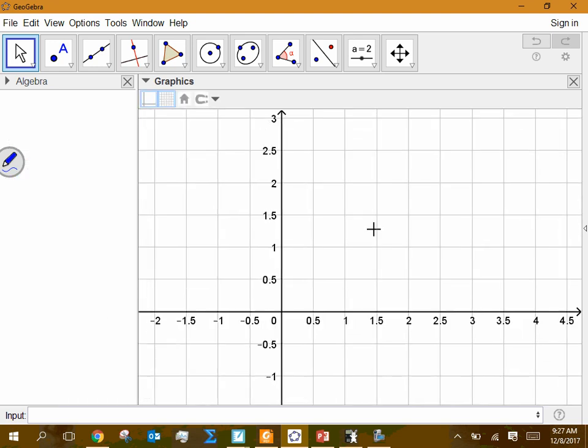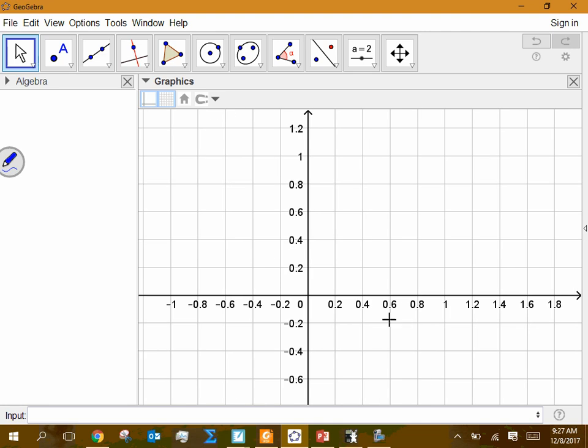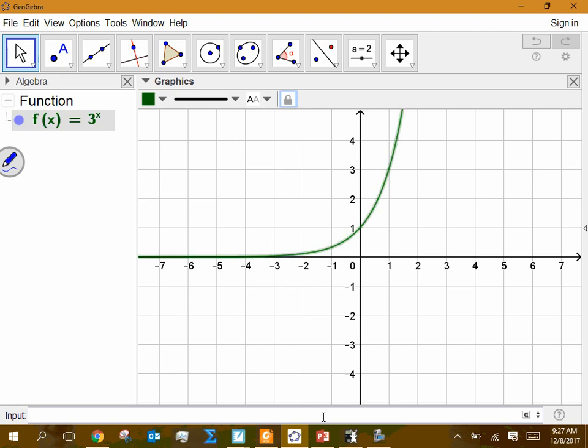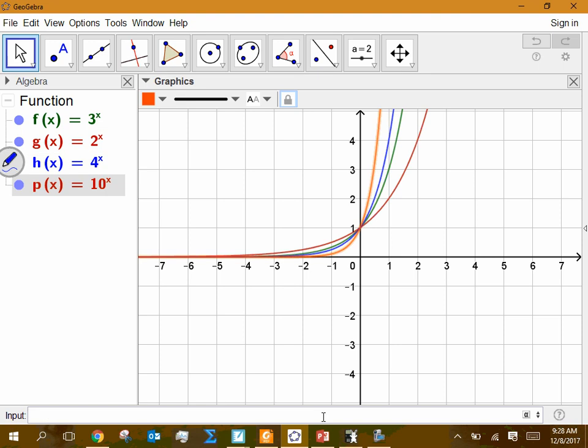What if we do this? Back to standard view, what if I go from 3 to the x? Is that range and domain the same as 2 to the x, as 4 to the x, as 10 to the x? Are those domains and ranges all the same? Yeah, okay. It just means that when I change the base, my curve increases a lot faster. You're seeing over here, I think this is maybe something to talk about as well.